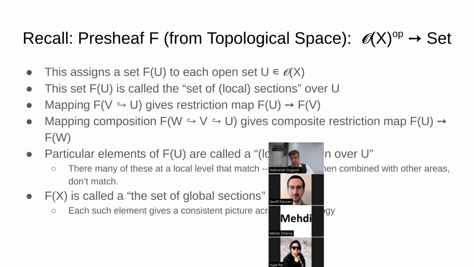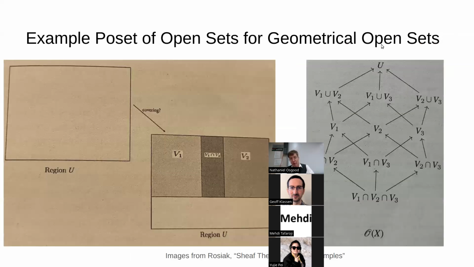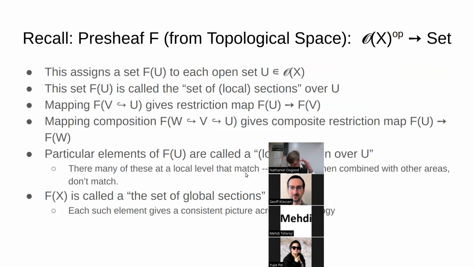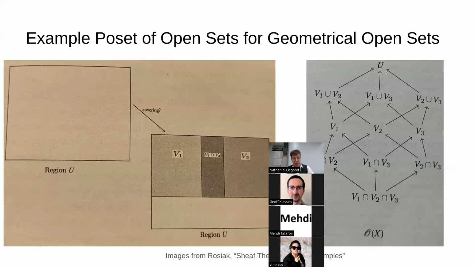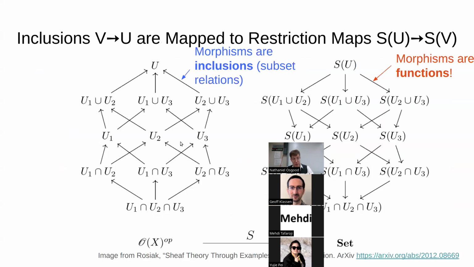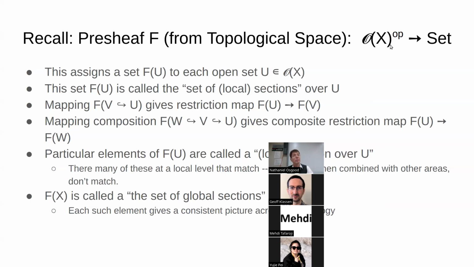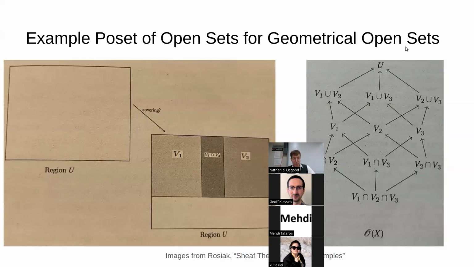And if we have F of X in particular, or here F of U, we're going to have a presheaf over U. Just a reminder of the characteristics of presheaf. This should be fairly familiar stuff. Are we all comfortable with that? Okay. The key thing is, remember, these are inclusions, these are restrictions. These restrictions go in the opposite way as the inclusions because of the op. We good? Okay.